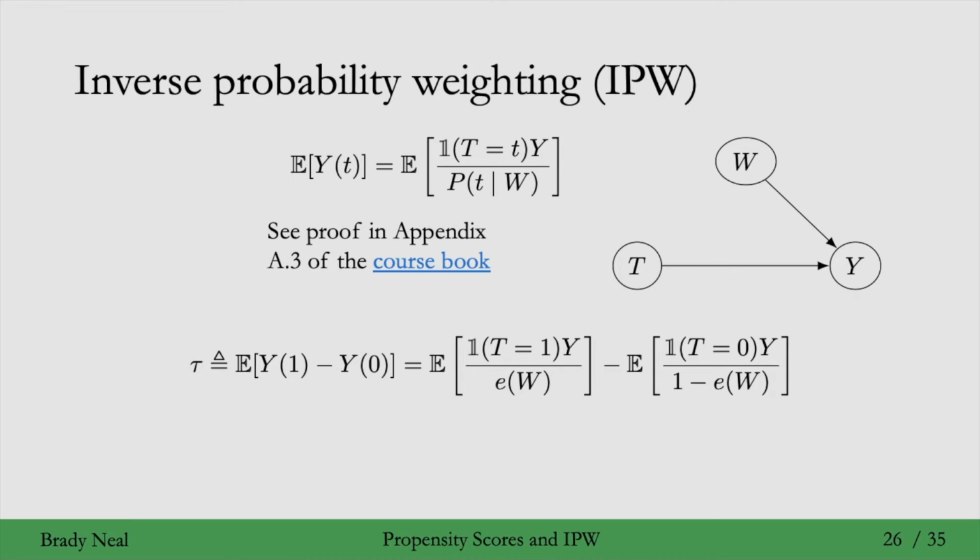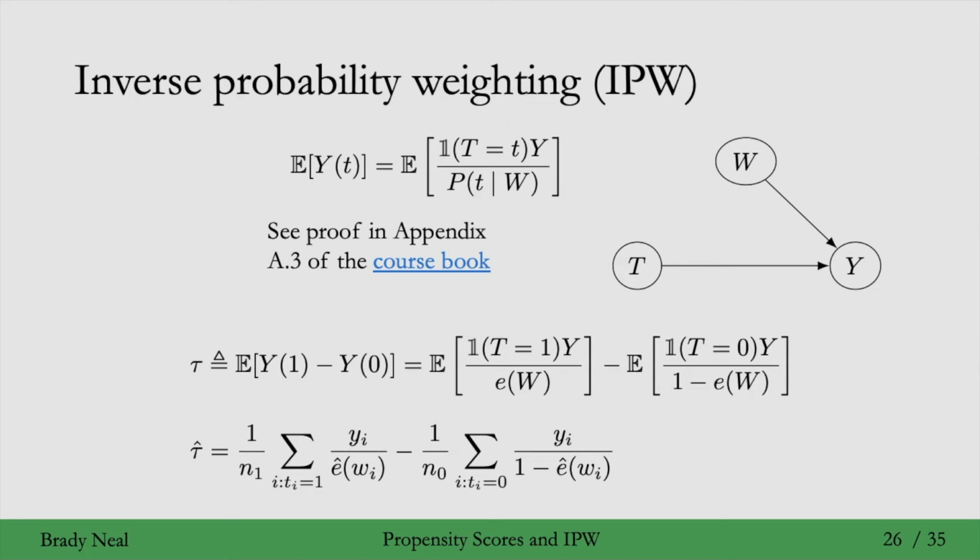Then we can turn this statistical estimand into an estimator using what you might expect. We model the propensity score using e hat here, and then we approximate this expectation where we're only pulling out the treatment equals 1 data using this sum and dividing by 1 over the number of treatment samples. Similarly, we do the same for this expectation when we're selecting out the t equals 0 samples. Okay, so that's our basic IPW estimator.